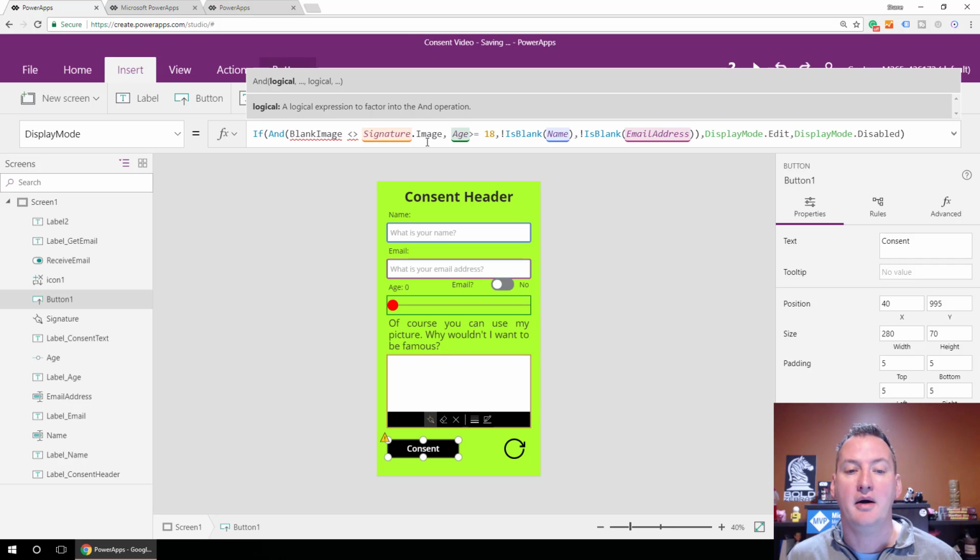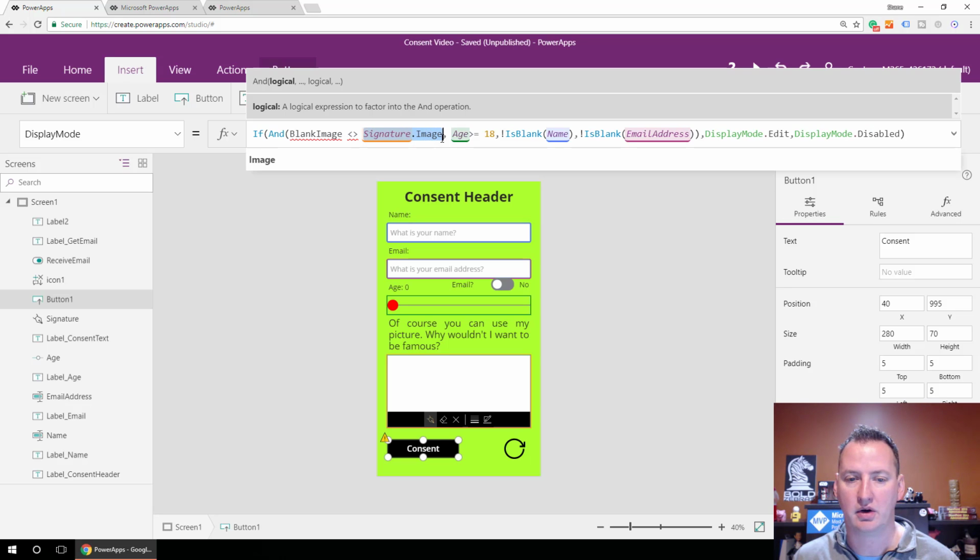I hope so. But I couldn't find a way to figure out if the image had been changed, right? If someone had actually scribbled something in there. So what I had to do was create a variable to store the value and then see if it had changed, right? So signature.image, and if you're like, well, what's in signature.image? That's a great question. So let's grab that, right?